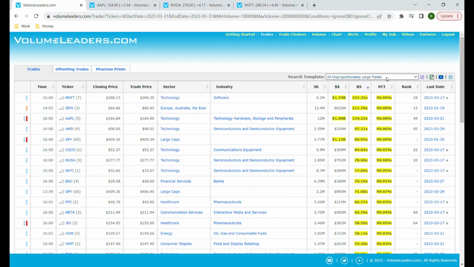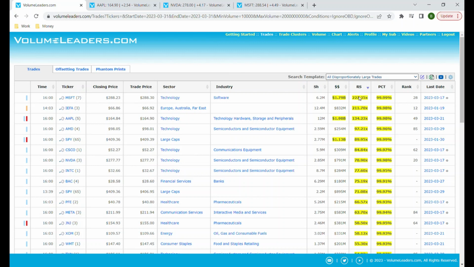But I can also flip to all trades, and I can see trades of all sizes. And I won't have the restriction on there about being 5 times larger than average or not. There are a couple other system templates in here that I like to use, and I'll continue to add to this list as I think about what's useful and what makes sense. But these two are queries that I run every day.